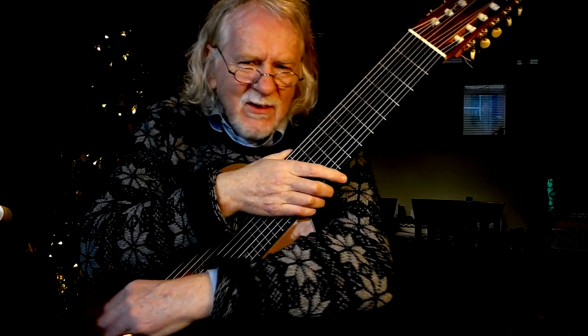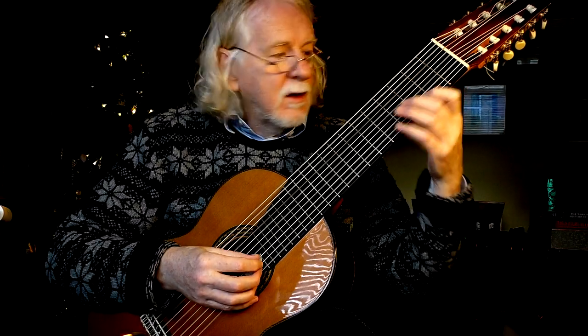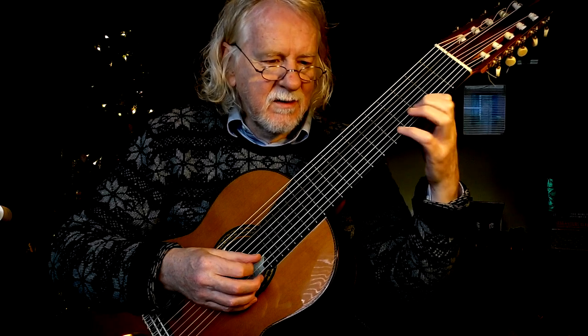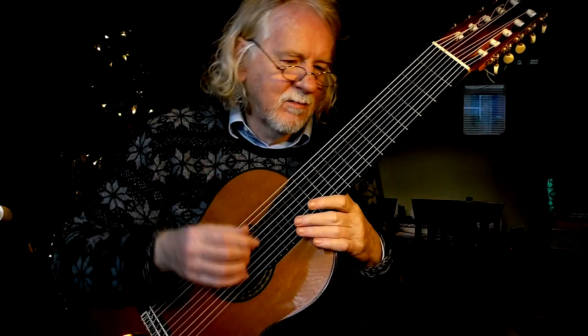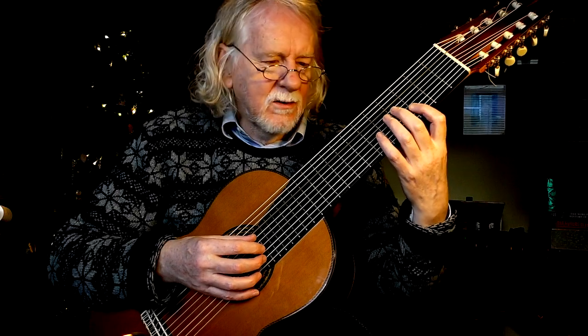We have the suspensions at the beginning. We're just looking at this first bar, really. The melody, D, E flat, E flat, D. Okay, it's a simple melody. Two notes, four iterations. The first D is on the G minor chord.